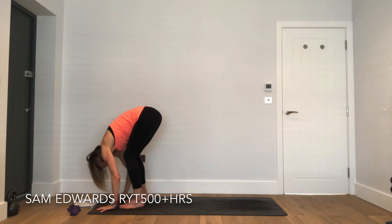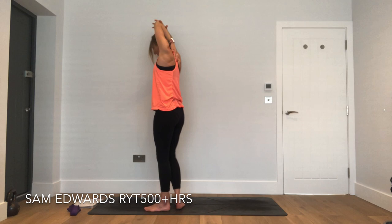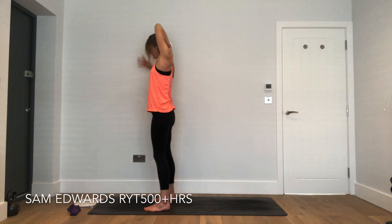Inhale, reach the hands up and look up. And exhale, tuck the chin, bend the left elbow, bring the left hand between the shoulder blades. Mindful here that we haven't got into this position by arching through our back, that we've got into this position by tucking the chin.